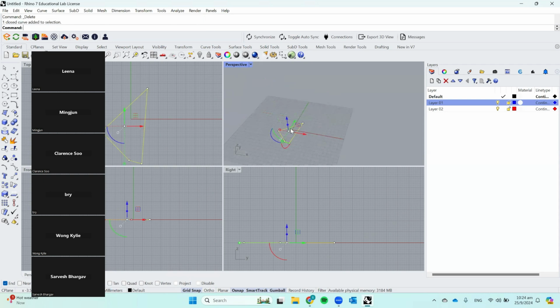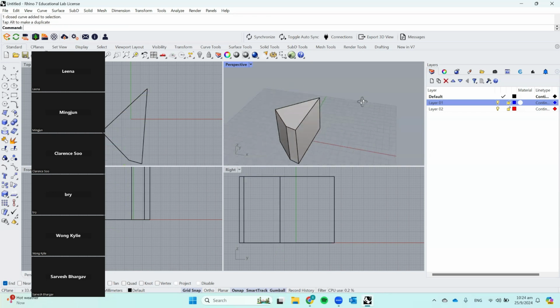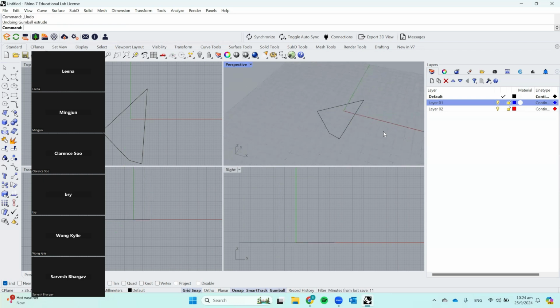Okay, so I have this line drawn, and I want to extrude it upwards. I can either use the command extrude curve, or I can just use the little dot on Gumball to drag it up. So then I get this object.